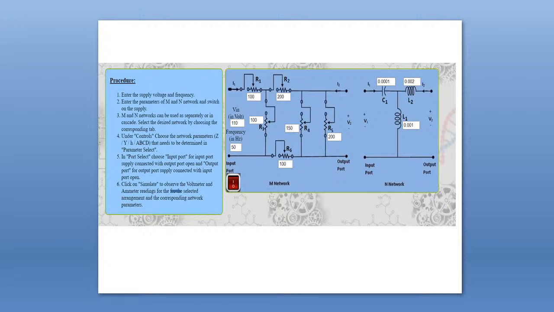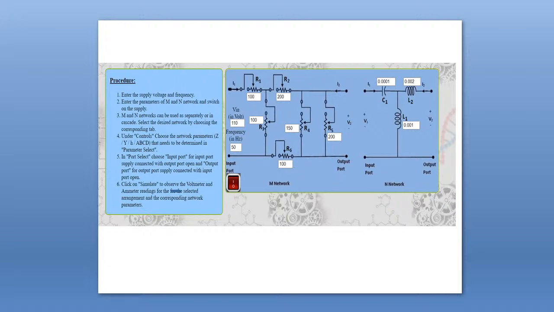For the M network as well as for the N network, there are two ports, input port and output port. Therefore, in this slide we can see two networks, the M network and the N network, and obviously these two are two-port networks.